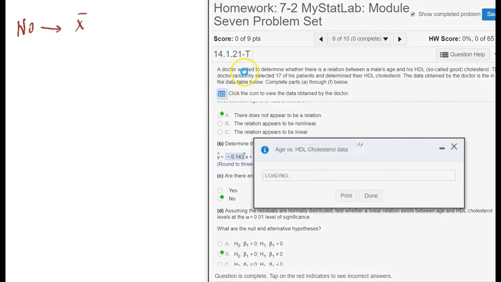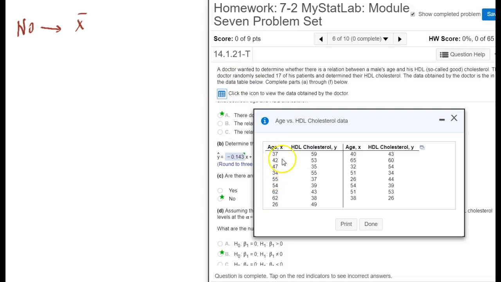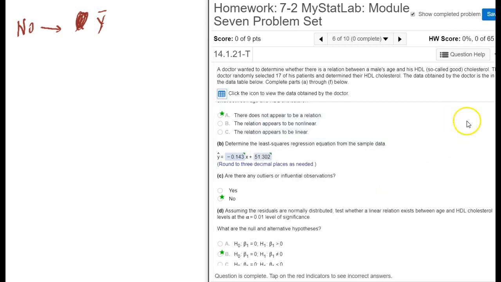So if we look at the data set, actually, now that I think about it, it's Y bar. It's the average of the Y values. So the best fit value if we're not using the linear model is Y bar. So we just want to take the average of these Y values, which you should know how to do. You know how to find the mean of a set of data. So you just want to find the mean of the Y values if we're not using the regression model.